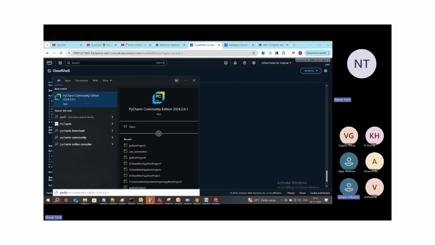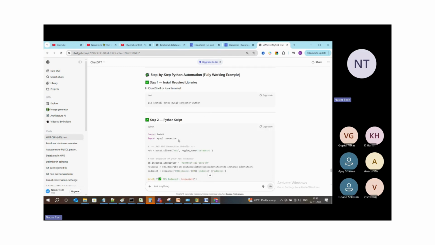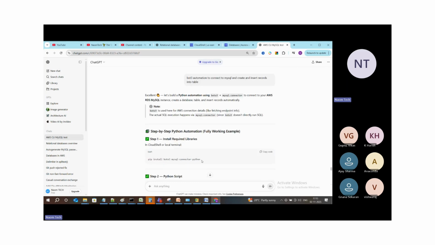Do you have anything, Gnana? Is there any package called MySQL connector package? The name itself, I'm not sure because I'm not well versed in Python. No, actually, I'm just asking. No, this is the one. The MySQL itself is the package. I think you can see here. Okay, I think I am looking for the wrong one. We need to install this. Okay. So install mysql-connector-python. So let's do one thing then.